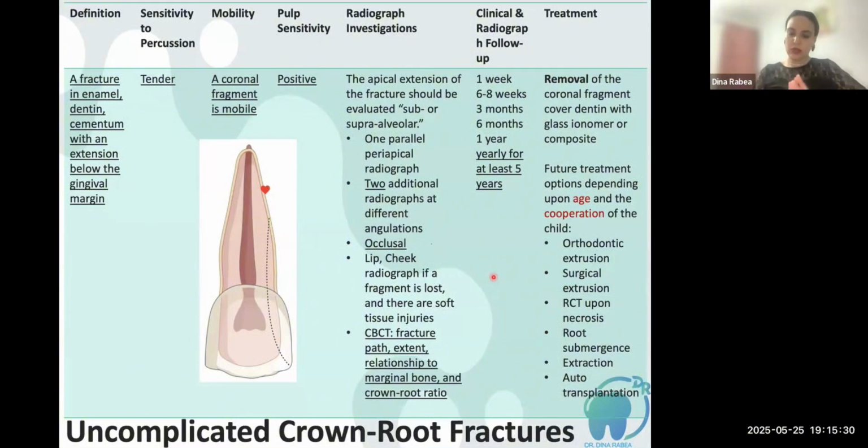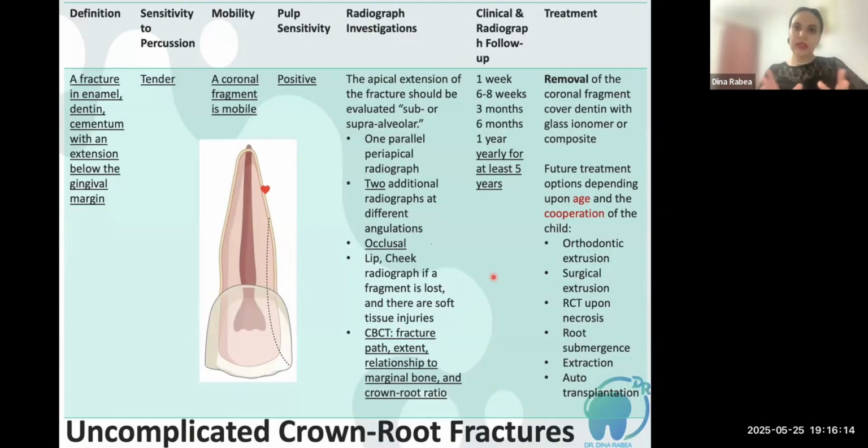Also, sometimes necrosis of the pulp, even if the pulp is not involved. Sometimes these kinds of fractures are very severe. Sometimes the periodontal ligament damage can cause a pulpal damage as a sequelae, so we might need to follow up the pulp more commonly than other mild fractures: for 1 week, for 6 to 8 weeks, for 3-6 months, and for 1 year. And this will be the routine for all the upcoming fractures because most of them are very severe fractures, and the luxations, they affect the periodontal ligament, the prognosis of the root, and so on. So sometimes we have to check if the pulp is getting necrotized.